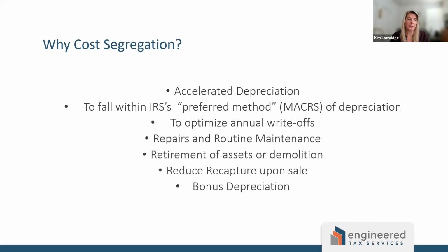A lot of people have a myth that you will have recapture, and that is true in the case where you do a cost seg study, and especially if you take bonus depreciation and then you sell that property a couple years later, you may have some recapture to pay, but there are a lot of things that can help you reduce that recapture, such as the partial asset disposition. You're writing off those assets, disposing them so that you're reducing that accumulated depreciation. Lots of information there on that, and we'll get into detail of those in the other cost segregation presentation that we've done on our website, but this is just to kind of whet your appetite a little bit.